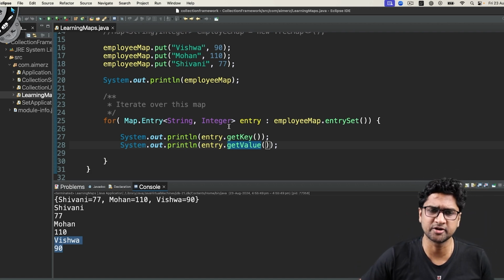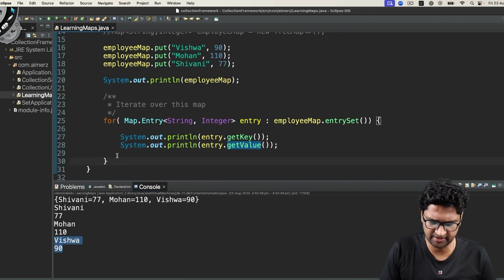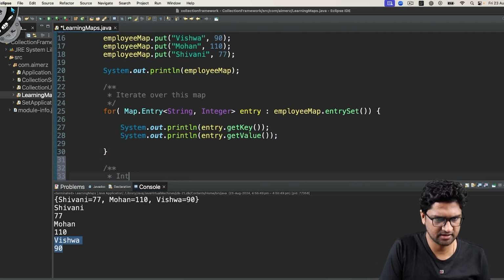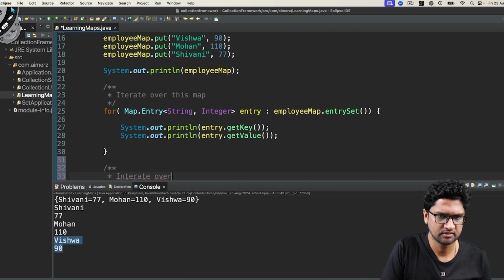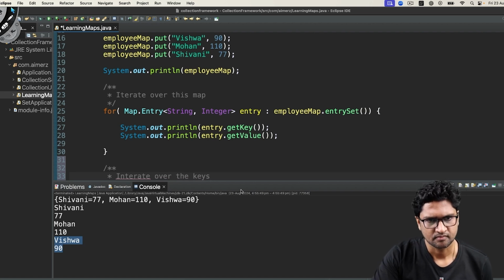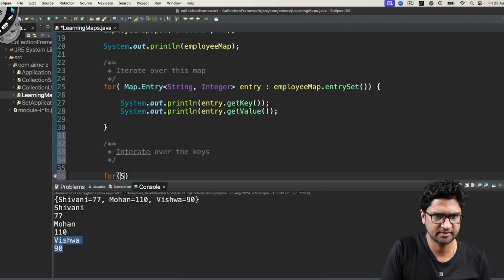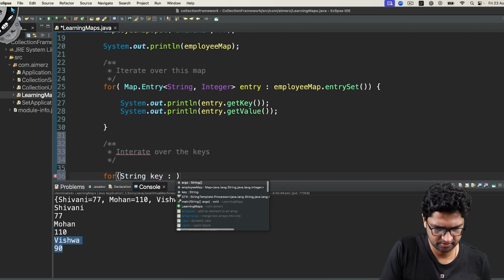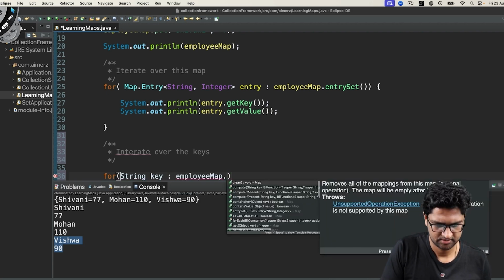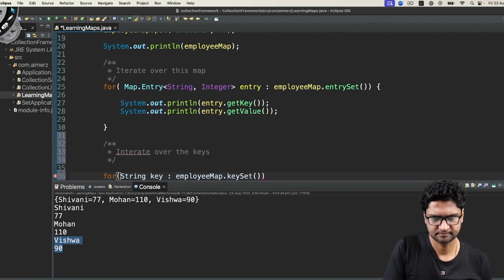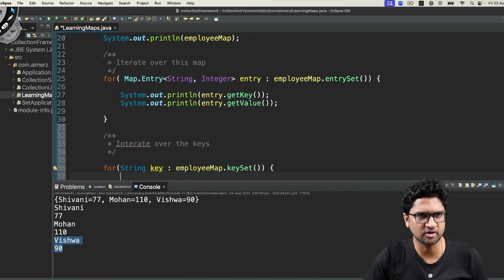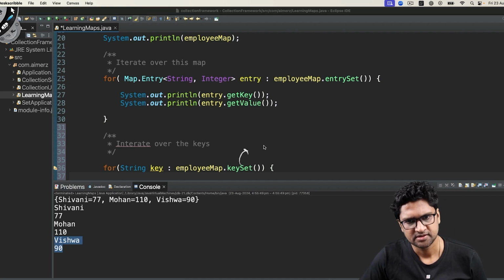Let's say that I want to iterate only over the keys. How do I do it? So my next use case is that I want to iterate over the keys. I go in a similar way. I say for, and the key is string. So I say key, and then employee map dot keySet. So keySet will get me the set of all the keys.